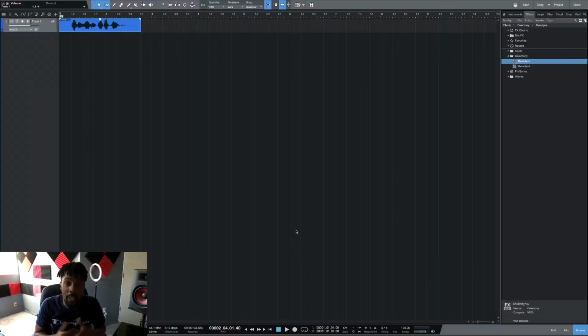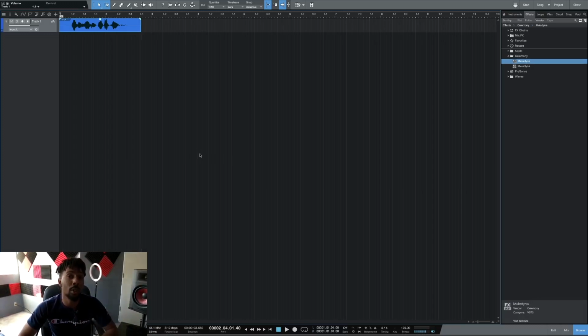And I'm super excited to help you guys out with this problem that many of you are having. It's getting Melodyne on your Studio One. Look, let me tell you guys, I just upgraded to this Mac, and as I'm transferring Melodyne, mine wasn't working, and I'm like, man, what's going on? I think you guys are probably having the same problem that I'm having.